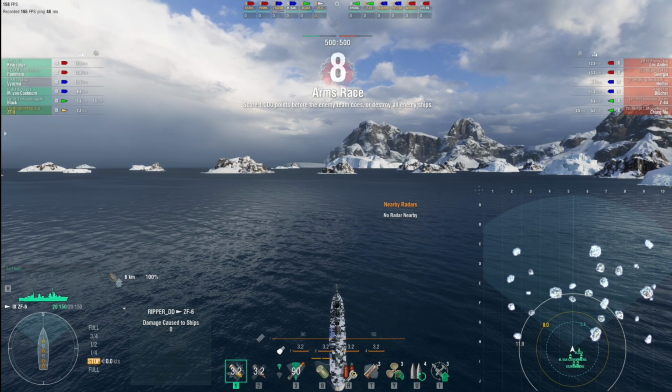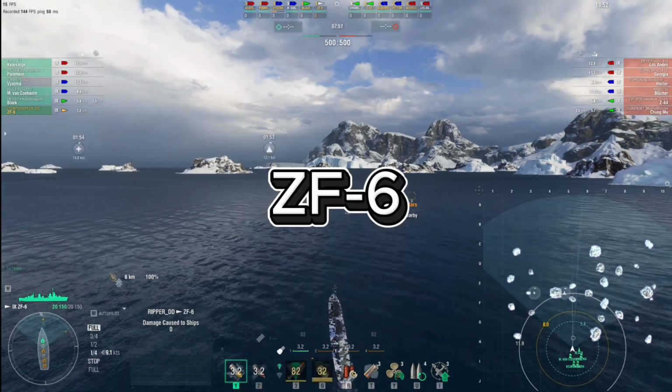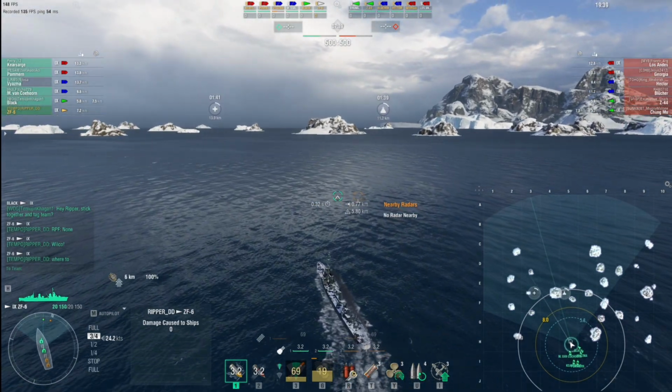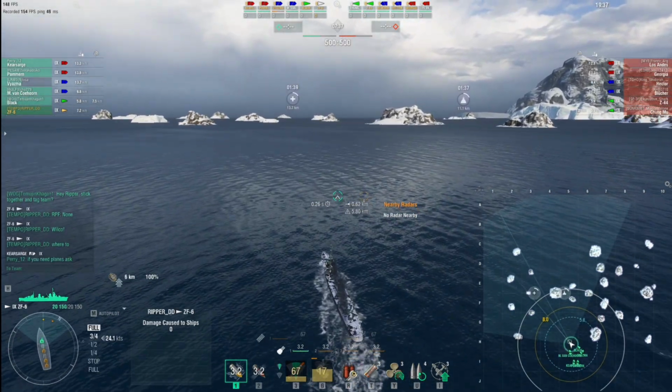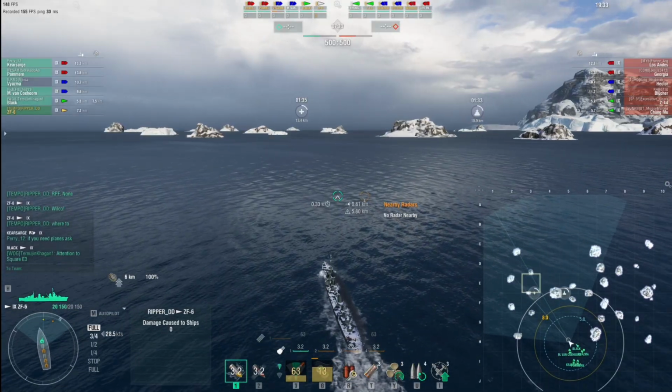All right, now we are moving on to the next Tier 9 destroyer. Yes, this time, which is the ZF6. It is a premium one. So El Cantones was a tech tree line we already talked about. Now we're talking about a premium destroyer. I believe you cannot get this anymore. Forgive me, but if you do have it, I think it's one of the most powerful things.